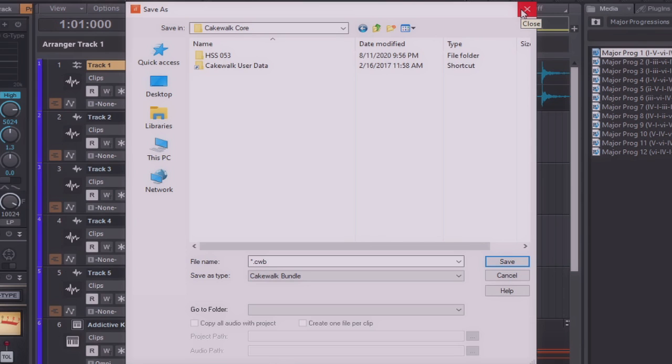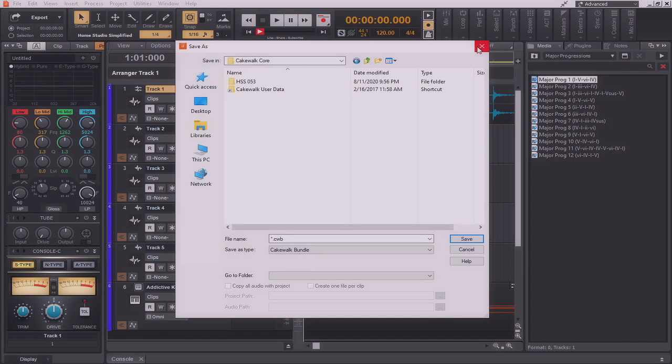The difference between a project file and a bundle file is that if an individual that you're sending your tracks off to has Cakewalk by BandLab already installed, and you send them the bundle file version, everything that is going on in your particular project will open up on their side. All of the plugin instances, any automation changes, essentially they will see everything that you see in your personal project on their end. A bundle file also contains all audio information and MIDI information, and when opened up on a separate computer, will automatically create a Cakewalk project file for that particular project.